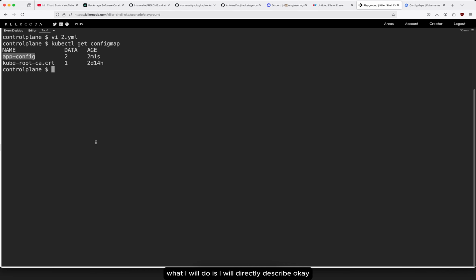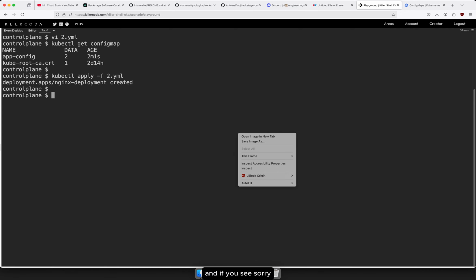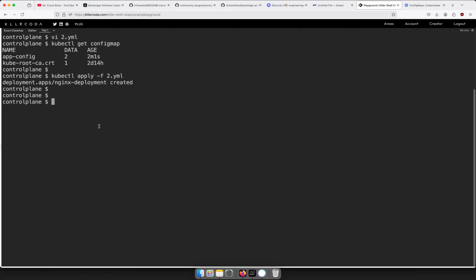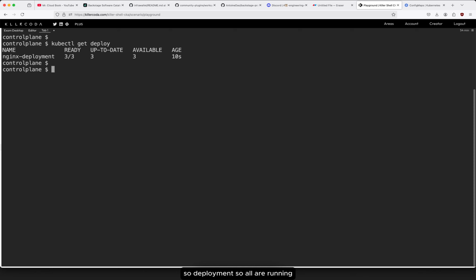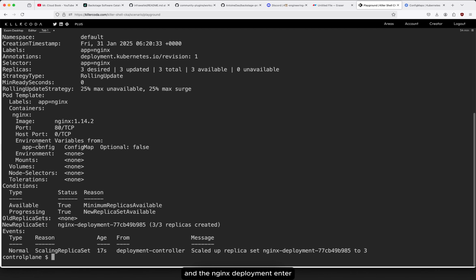Okay, what I will do is directly describe. You can edit or do whatever you want. So kubectl apply -f 2.yml, enter. Sorry, clear the screen. kubectl get deploy, so deployments, all are running. Then kubectl describe deploy nginx deployment, enter. You can read it from here.